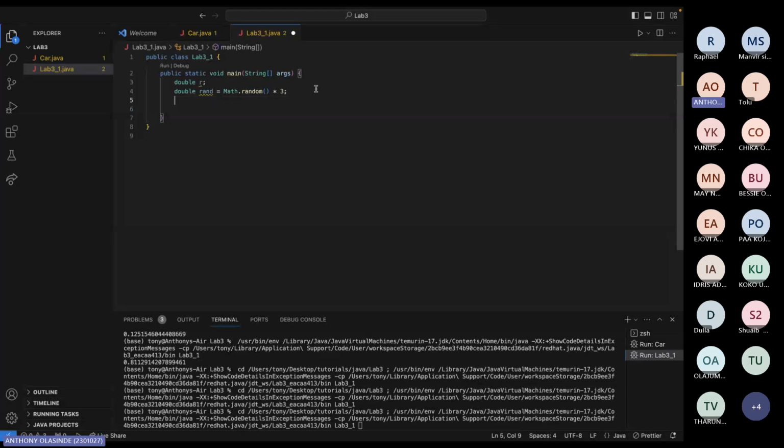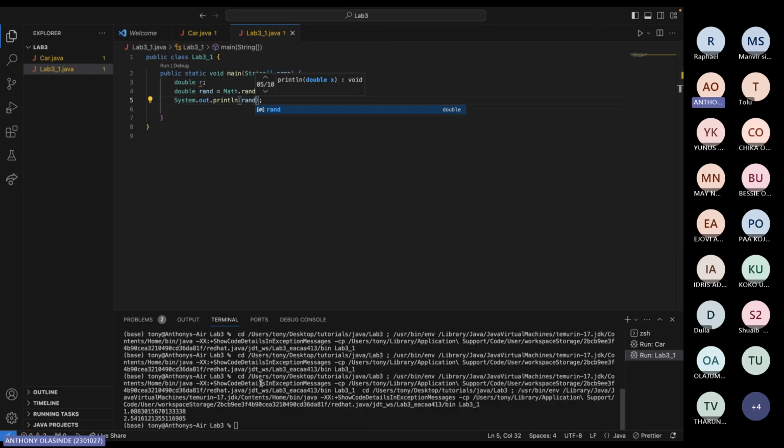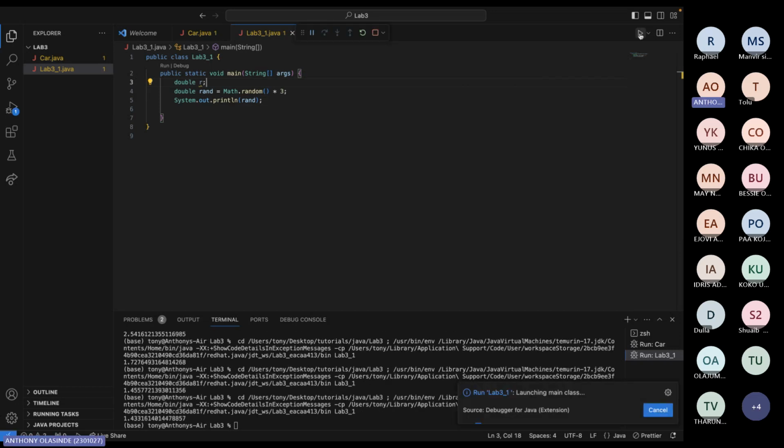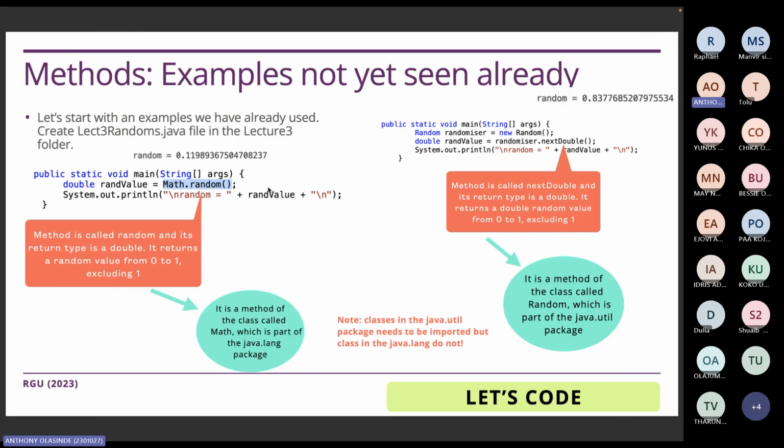Let's multiply. What am I looking for? Okay, yeah, so we're getting there. That's fine. 1.7, 1.4, 1.4. But let's actually, I think I'm missing something.